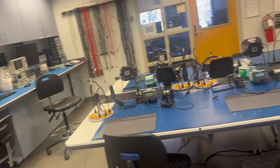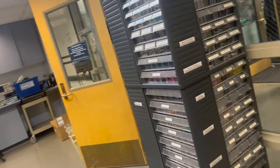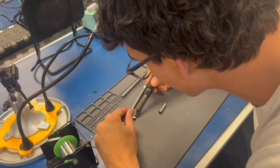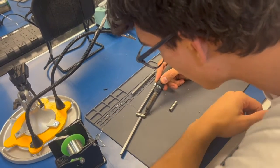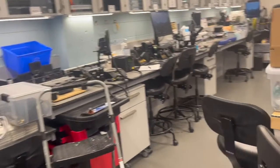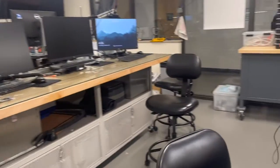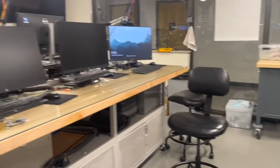Just past the bridge, we have our Electronics Center. This room contains 10 soldering stations, as well as storage of any electronic parts or materials you might need, completely free. This includes jumper cables, LEDs, resistors, buttons and switches, etc. Just across the hall is the Electronics Fabrication Center, which contains higher quality and more advanced electronics equipment, including our PCB fabrication machine. Both the Electronics Center and Electronics Fabrication Center have two engineers each on staff to aid in any projects you're working on.